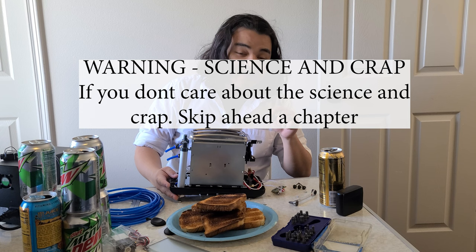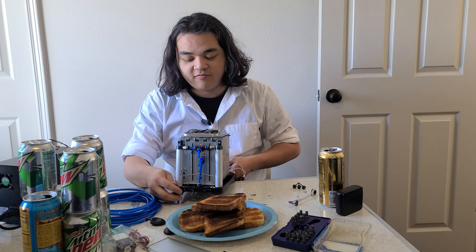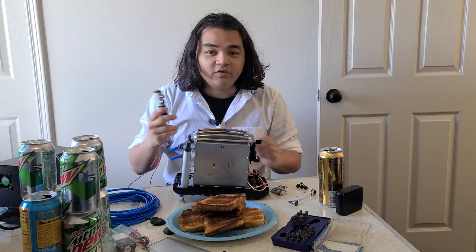Basically, at some point, I was going to have the electromagnet that holds down the actual toaster bar trigger the solenoid to activate these two pistons that I put on the back. Initially, it was CO2 at 700 PSI. After that exploded and destroyed the first toaster, I've gone down to air pressure, which is way less fun, but way more safe. Now it's going to be triggered manually through these long wires, mostly because I'm lazy and I don't know how to program.